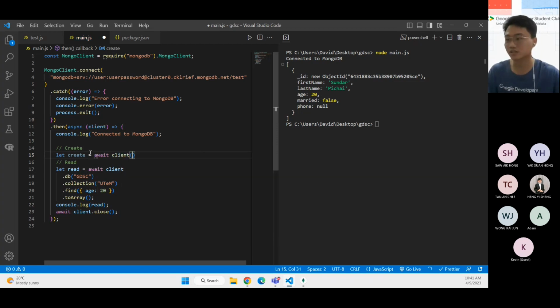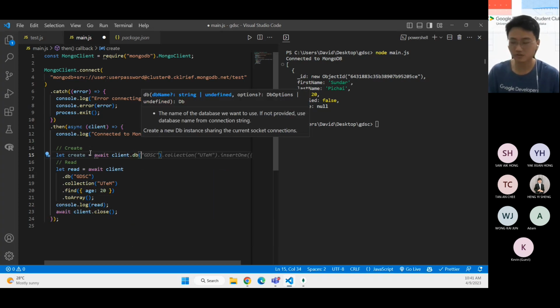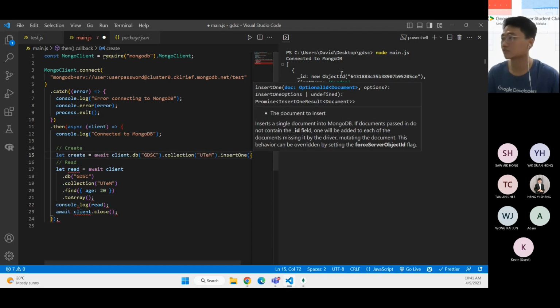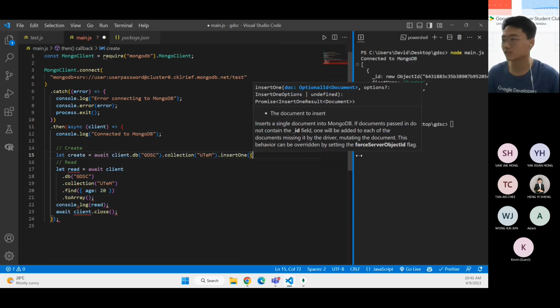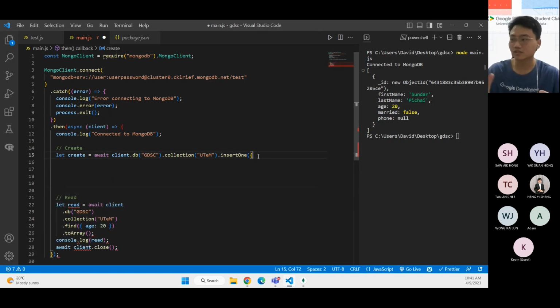Okay, so here it's just the same as your database. Let's say await client.db GDSC collections, and then you need to insert one. So this insert one is just a function like this, but for this insert one you need to input the JSON format for the document you want to insert inside your MongoDB.